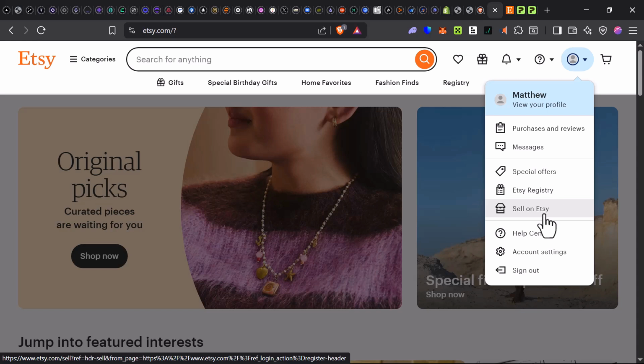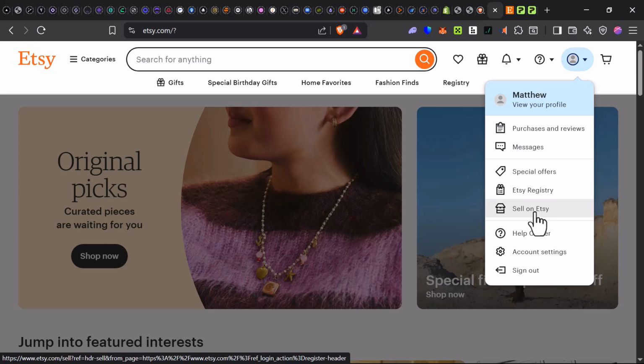And then we're going to be connecting our Etsy account to our Printify. So while you're setting this up, just go ahead and create an account on Printify. I'll show you how to do all of that. Go ahead and create an account on Printify, and then we're going to be linking it to Etsy. All right, so now let's get back on track.